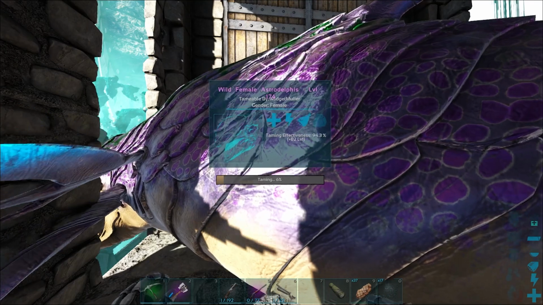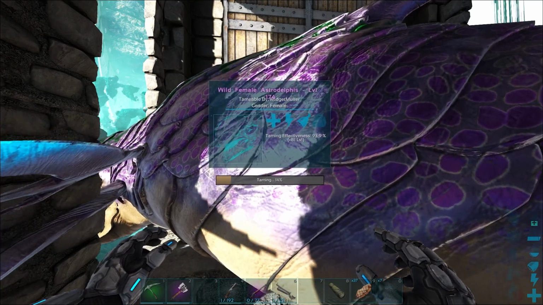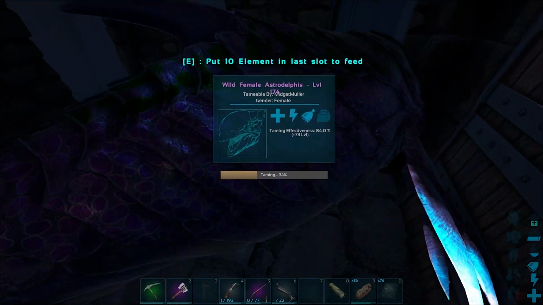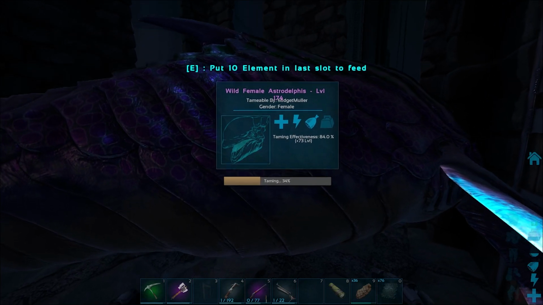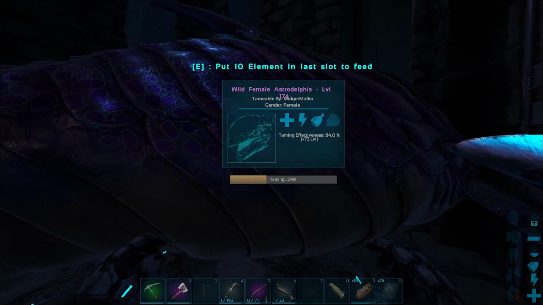But this does look like it's going to work, and this is going to take some time. So I'm going to keep doing this, and I will cut back when this thing is ready to be fully tamed. You gotta be kidding me. The server's going down. It is just not meant for me to tame one of these things. This is insane. What? Oh no.